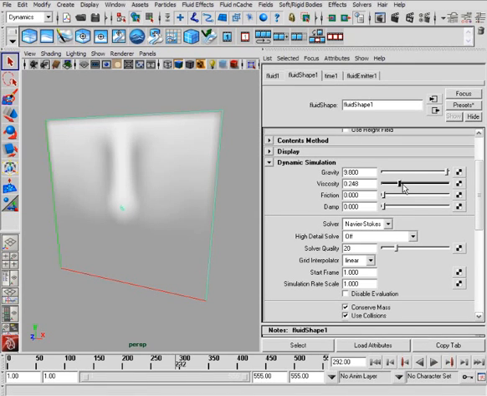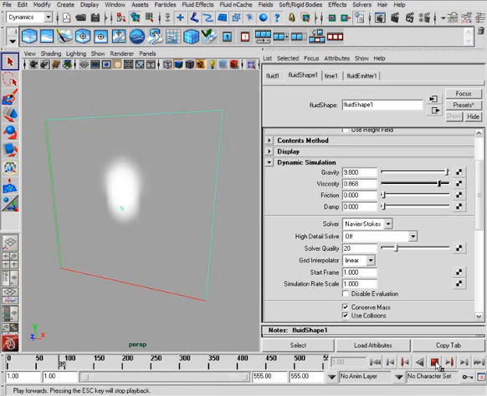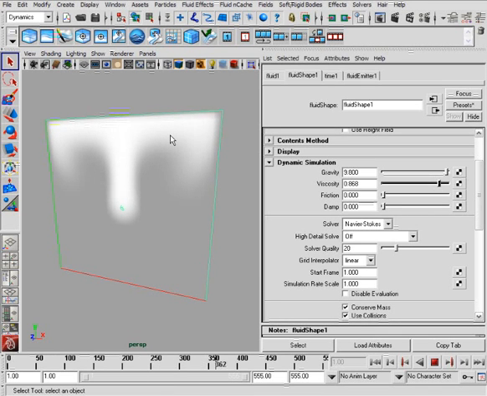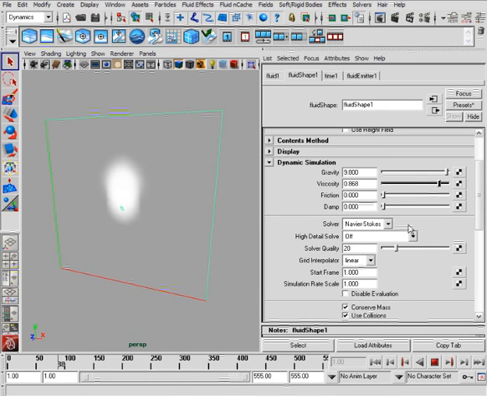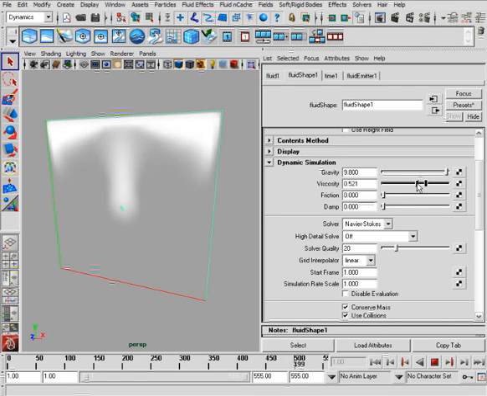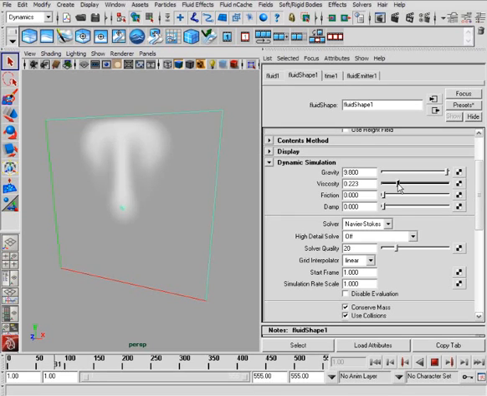Watch what happens as I crank this up. See how it's slower, it's gooier. It's almost like it's thicker. If I set this to 1, it's so thick it's not even moving. So, something to think about as you're adjusting these settings.